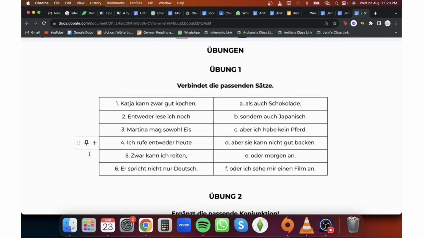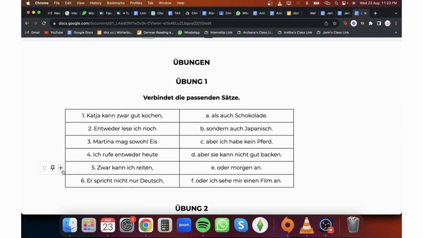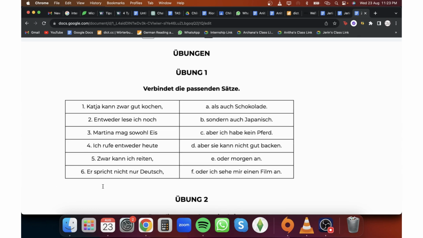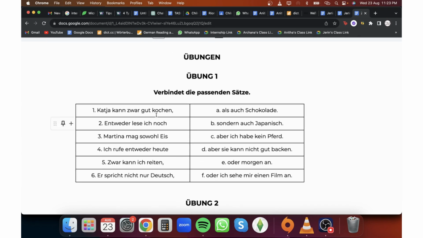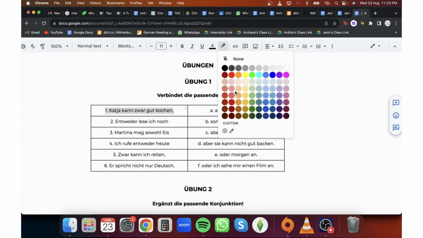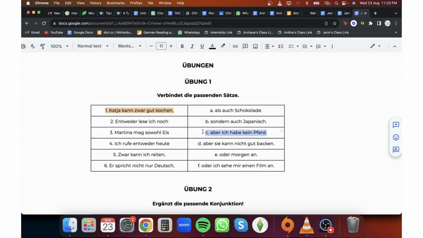Now, very easy exercise for you. This is the first exercise, right? Would have wanted to do it in the class, obviously, but right now you can complete it on your own. You have to match the sentences, verwendet die passenden Sätze. Whatever sentence you feel this matches with from this list, you will match it. You can highlight it in a certain color. Like if you think this matches with orange, you put it in orange like this. Or you can just write the numbers next to it, whatever floats your boat.